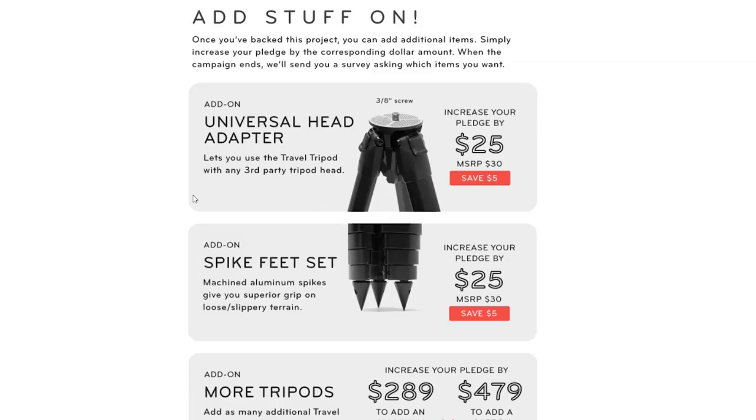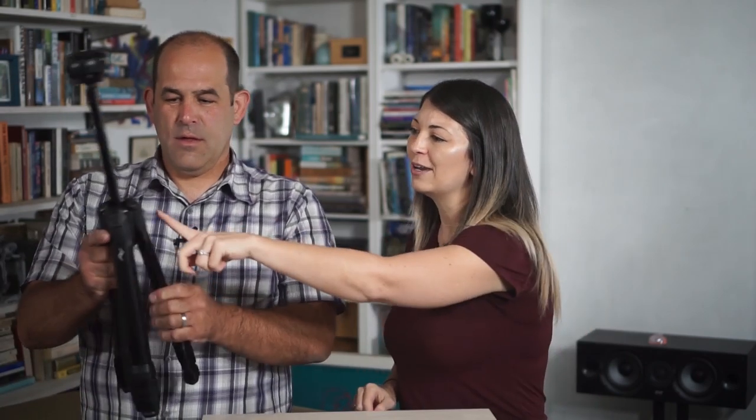I will mention that with the feet, even though they don't adjust, once you have everything dispersed to the correct positioning, they do sit flat on the ground, so you don't really need to worry about them adjusting. I do think I might purchase those really cool spikes that they have on the Kickstarter, though, in case I want to take this into unruly territory at some point, like ice photography. The legs do have little buttons that you can push down to angle them to a low ground level, or back to that normal tripod level. And those are found right at the very top, very close to the head of the tripod.